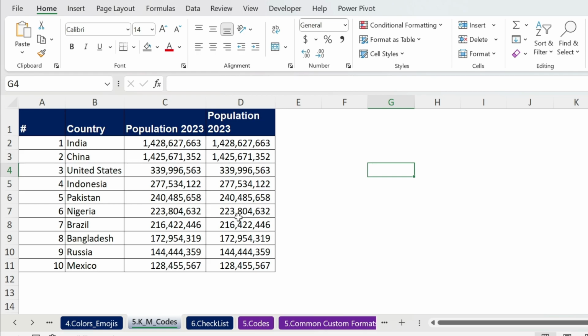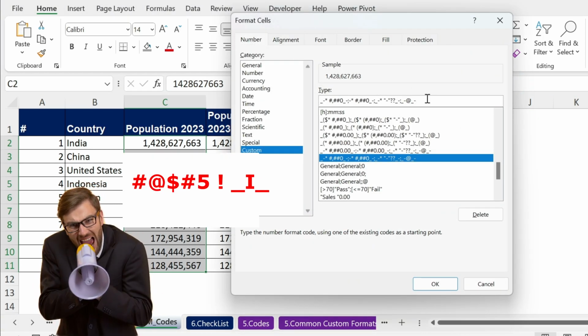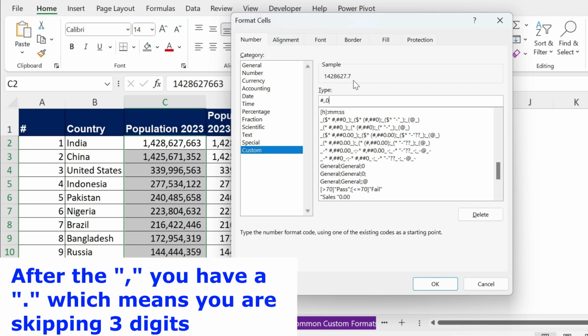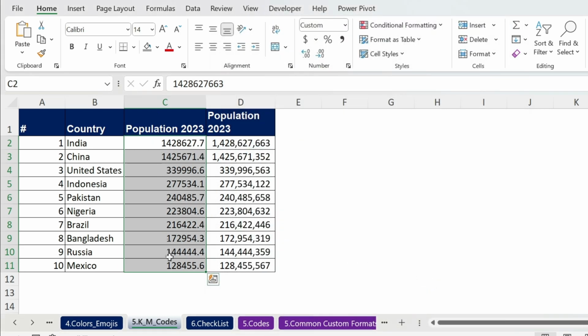Let's do something fun. Sometimes you have numbers and you want to transform them into thousands or millions, but you don't want to change the number because you need it in a calculation. So we're going to do the same thing here. Let's just select the numbers. We go to number, custom. You have some gibberish, that's crazy. We don't need this. What we're going to do is hash, comma, and then you have dot, for example, let's put a zero. So what happens in this case, we are transforming this number in thousands. You can see how it goes to 6 to 7, and here dot 7 because it is rounding this number up. Press OK, and this is in thousands.